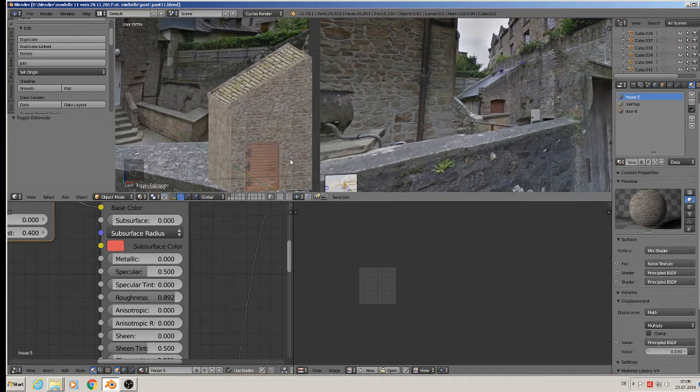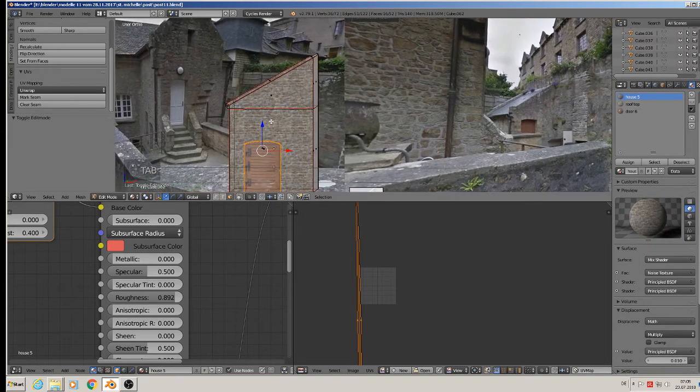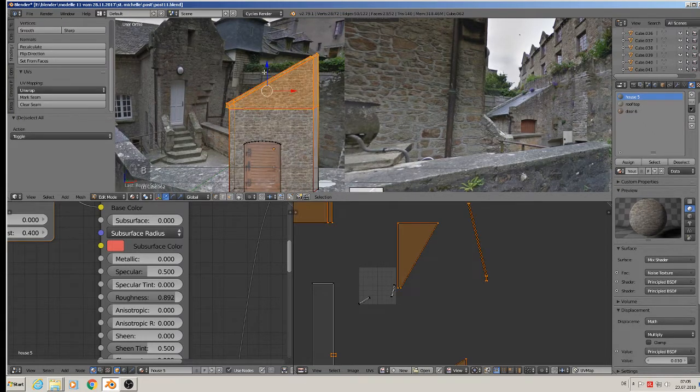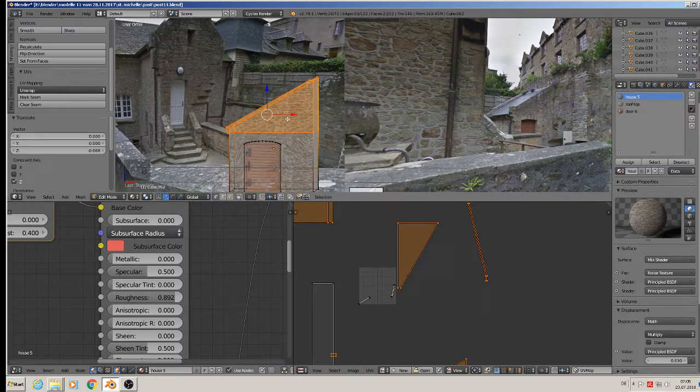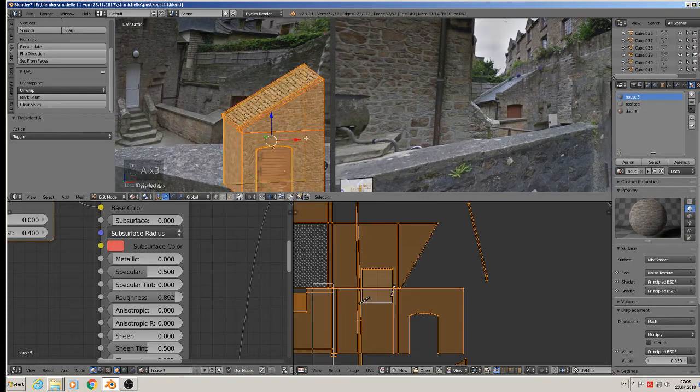The roof can be more down, so select that and bring that more down, but we have then to unwrap anew. So take all but not the door.